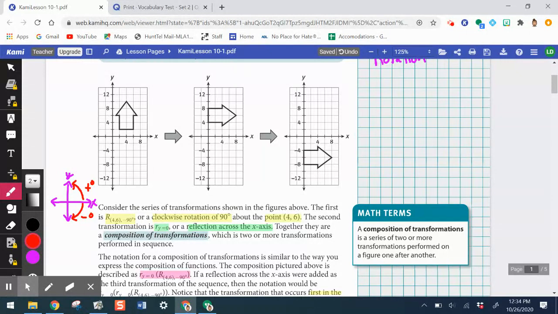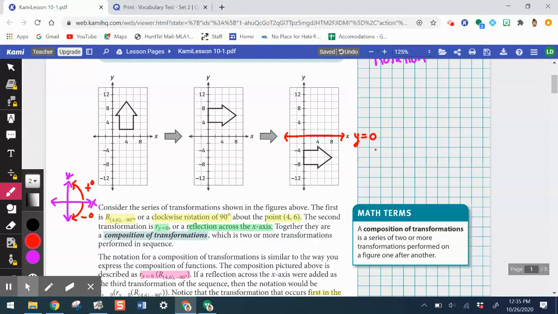And then the second transformation is a reflection. The lowercase r stands for reflection across the line y equals 0. And what I love to point out about this is that they tell you what that means. It's a reflection across the x-axis. If you did not know this, the x-axis actually has an equation for the line that runs through it. It is the equation y equals 0. Because what does y equal at every single coordinate on the x-axis? 0. And so they're telling you that this image here is reflected across the x-axis, the line y equals 0.